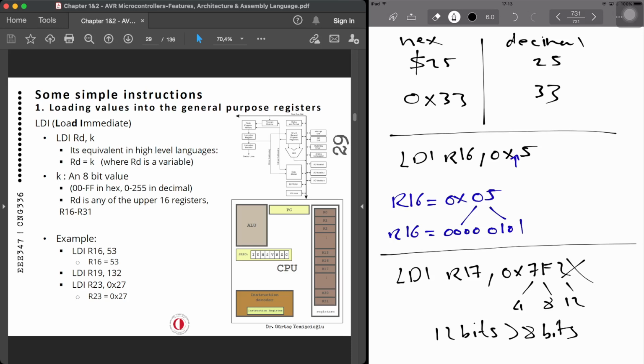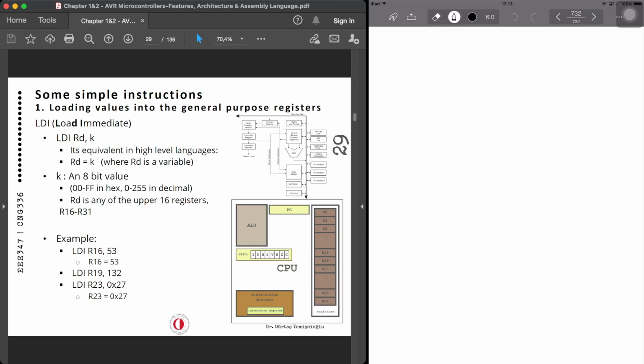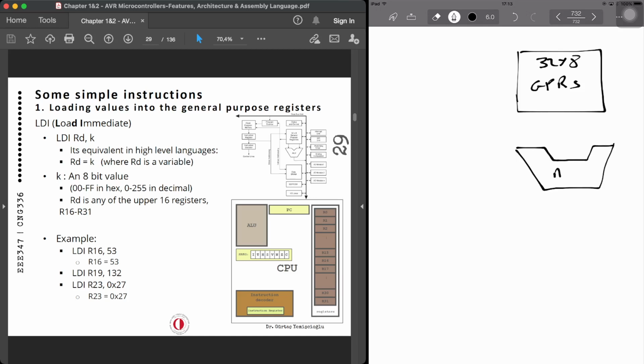Now, the next thing that we are going to look at is arithmetic calculations. Before we get into the arithmetic calculations, I want to redraw part of the AVR's architecture so that we can make sure that we understand how the ALU is performing these calculations. So what we have is 32 by 8 GPR, okay? And then we have the ALU, and the GPRs are directly connected to the ALU for faster operation. And the output of the ALU can go back into the GPR. It can be restored over there. These are all 8 bits.